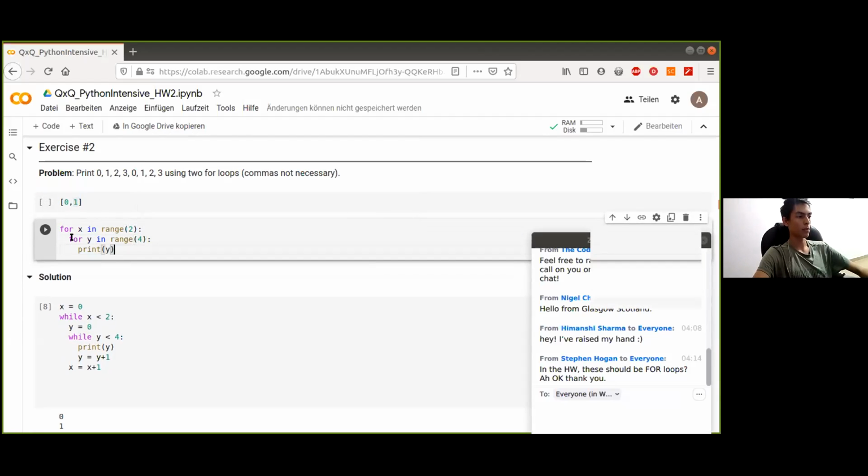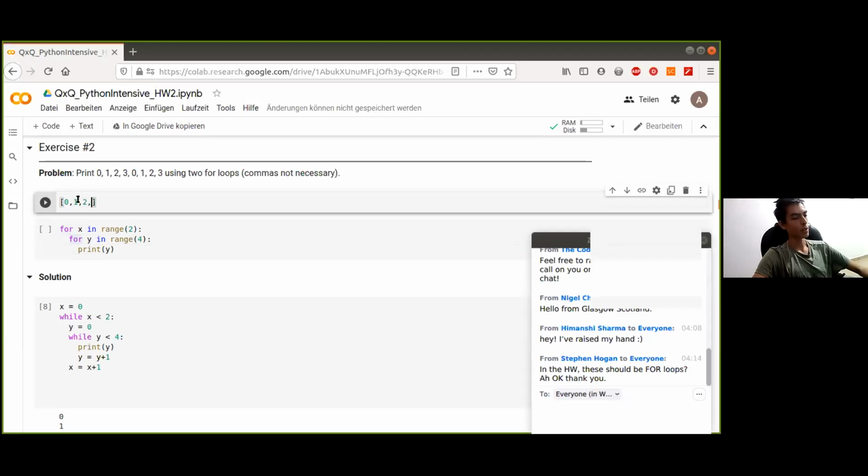Let me show you what this list looks like. This range 4 is going to be something like a list, something like this. I don't have to define it. This is just to show you how it looks.